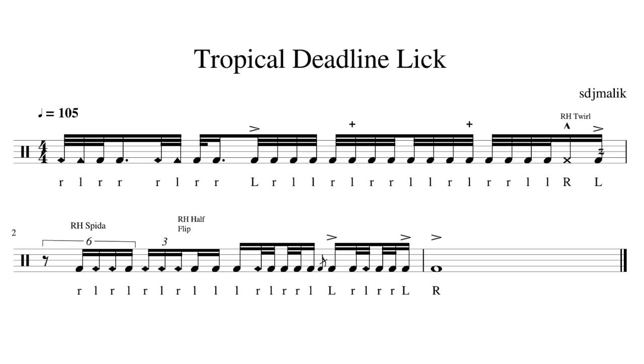Alright, real quick, let's take a look at this sheet music. I'm gonna show you where all the stick tricks are. As you can see, there aren't too many stick tricks labeled. You got your right hand twirl towards the end of measure number one. Starting off with measure number two, you got the right hand spider. And also on measure number two, you got the right hand half flip on count number two, halfway through count number two, coming out of that spider.